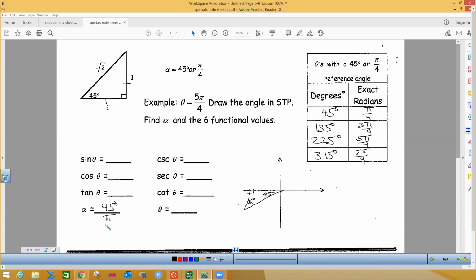Now, I should probably do this as pi fourths because they gave this one to me as radians. So it would be better to write this one as pi fourths. Okay, so I'm supposed to know these two legs are equal, and then the hypotenuse is times radical 2. And then in the third quadrant, this x and this y are both negative, so these are my numbers.